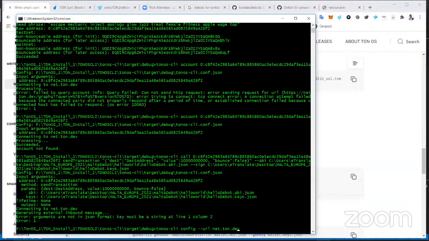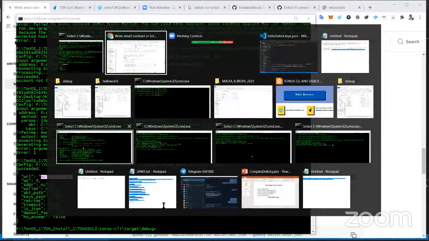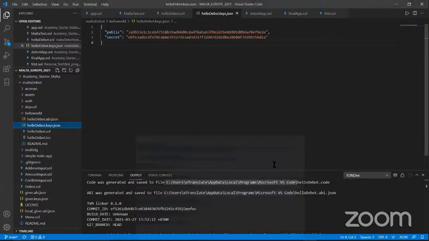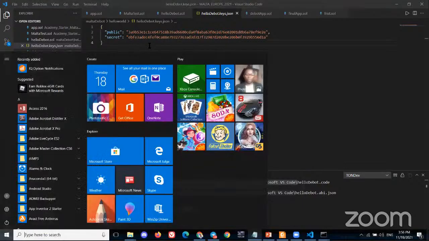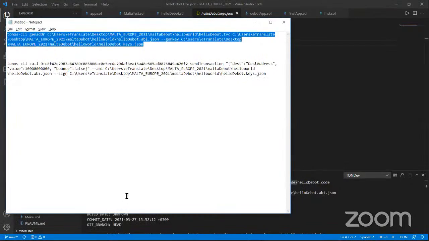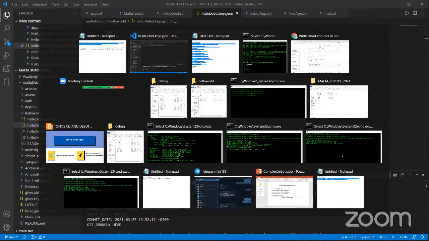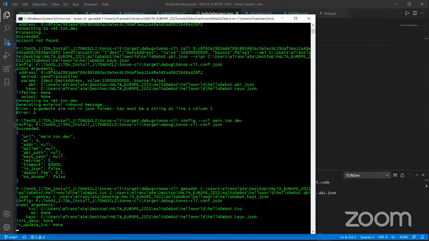So now we have the same contracts here, but we'll just use the same commands which we used before for simplicity. So here we have them to generate the address. We'll copy that same command and paste it right here. Excellent. So now we're on mainnet, and this is actually the command for it.